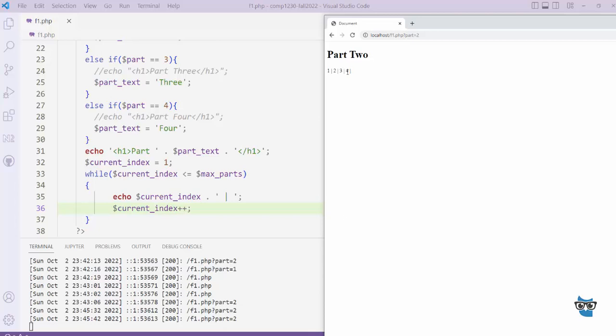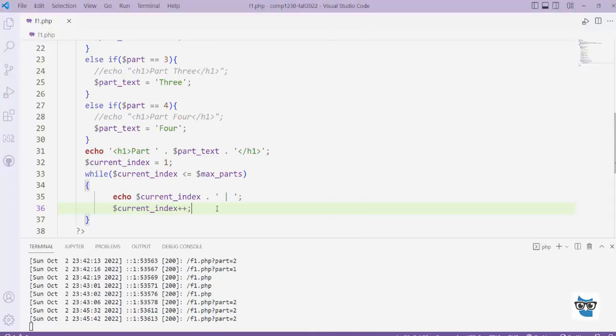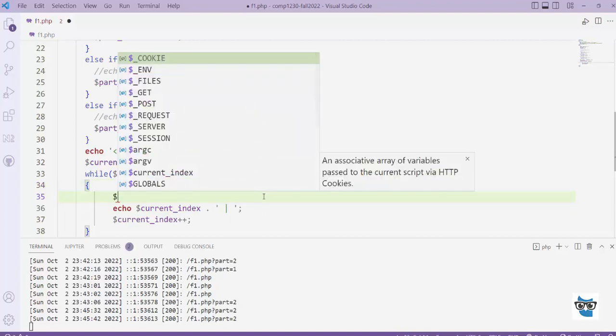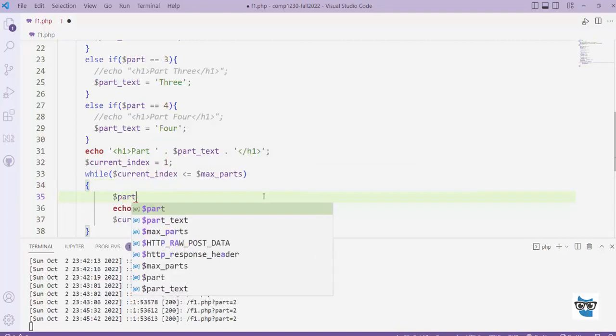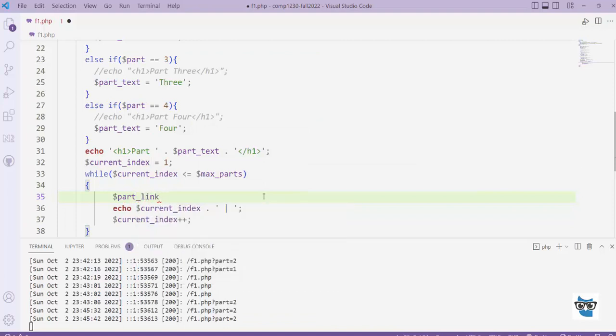So what I'm trying to do here is when you click on 1, I want to go to part 1, 2 to part 2, 3 to part 3, and so on. So in order to do that, I have to create a link. Okay, let's do that. I'll call it part link, and right in here, I'll create my href. Now, keep in mind, the file name in this case is f1.php.